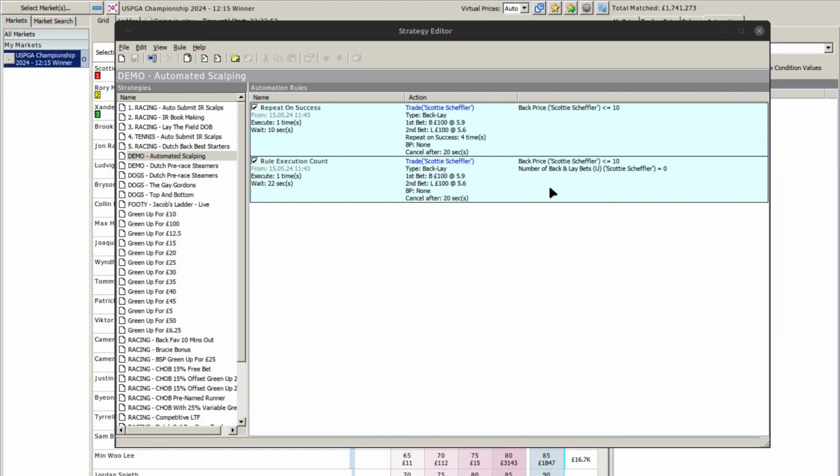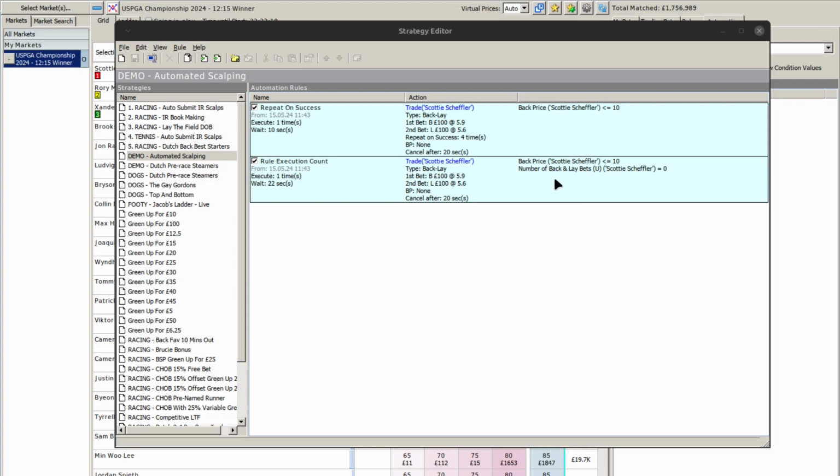Whereas with the rule execution count, that will be the case. Essentially what each iteration of this rule does is it checks the conditions, and whatever competitor matches those conditions, that rule will fire for that competitor. So if on the initial rule execution count bet, the very first one, it finds that the bottom half of the market is above 10, none of those will be involved in any of the trading.